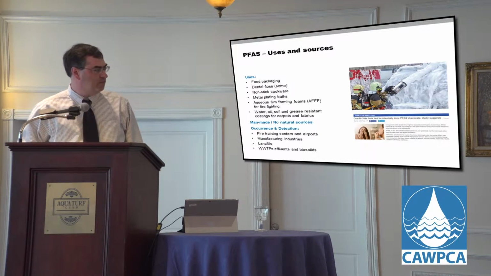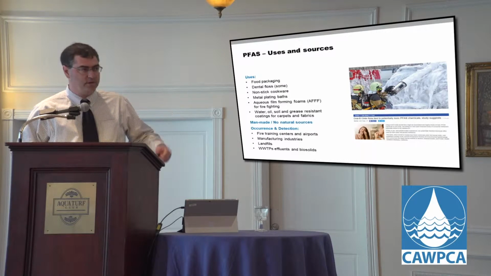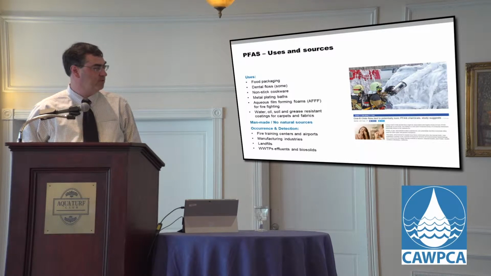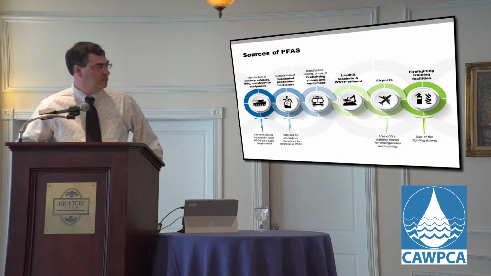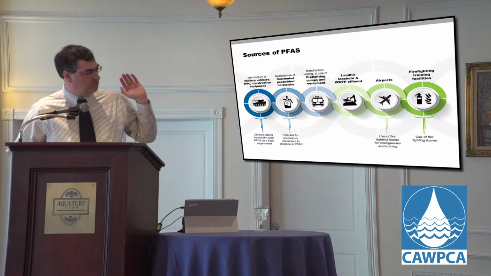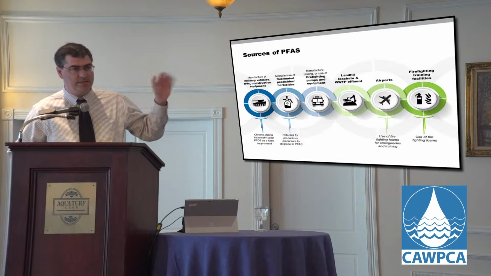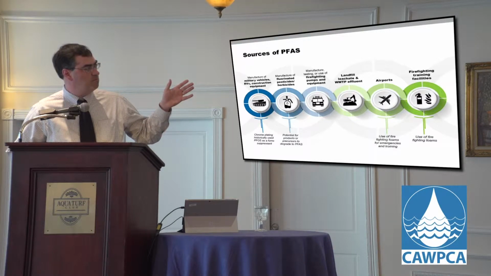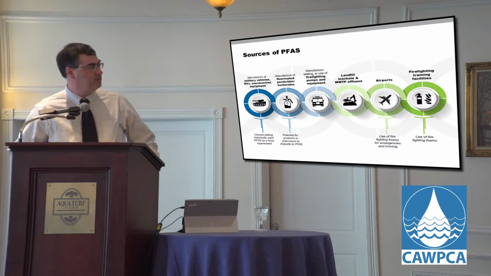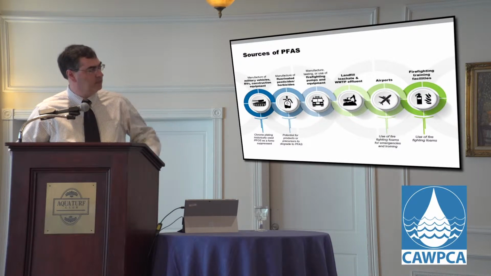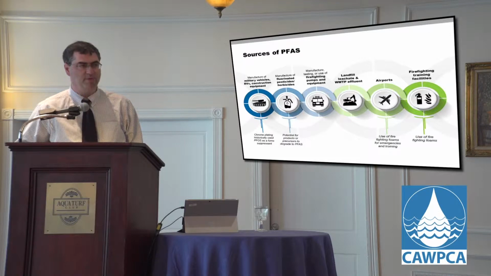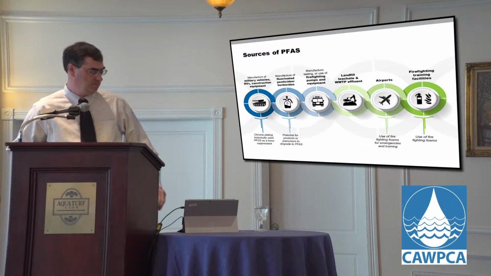Occurrence and detection in the environment: fire training centers and airports, manufacturing industries, landfills, and obviously you'll find it in wastewater effluent and in biosolids. So there's a whole slew of manufacturing products that contain this product. Military vehicles, firefighting equipment, pesticides, and then different places that we're finding it in the environment.